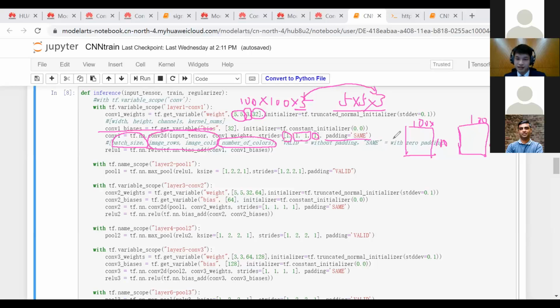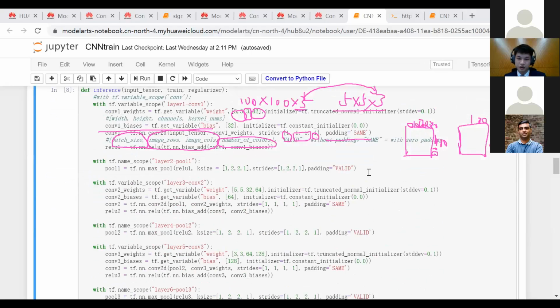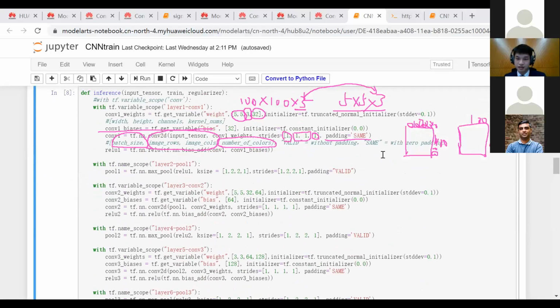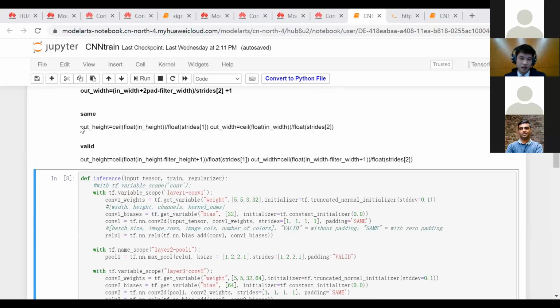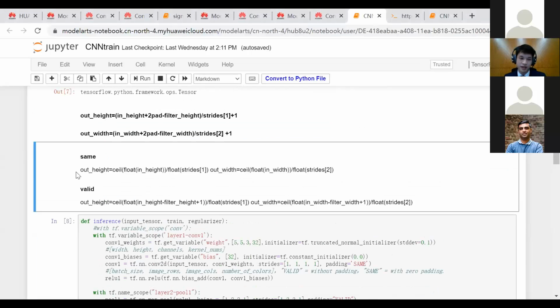That is the same padding. That means we add a lot of 0s outside of the images. But attention here, if the stride is 2, it will be different. You can check how to calculate the output size with the same padding. Use this formula.